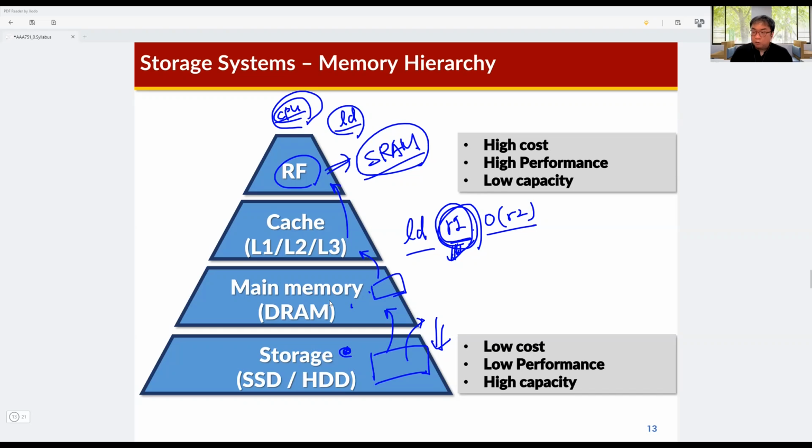Also, we manage our user data in the storage as files. The operating system runs the file system, FS. So when we create our own program and want to use the data inside of this storage system, we first access the file on the storage system, like with the open command. Then if the file is opened, the data inside of the file is transferred to the main memory, and then the computer processor accesses this data inside of the main memory. So that's how our application works with the memory hierarchy and the storage system.